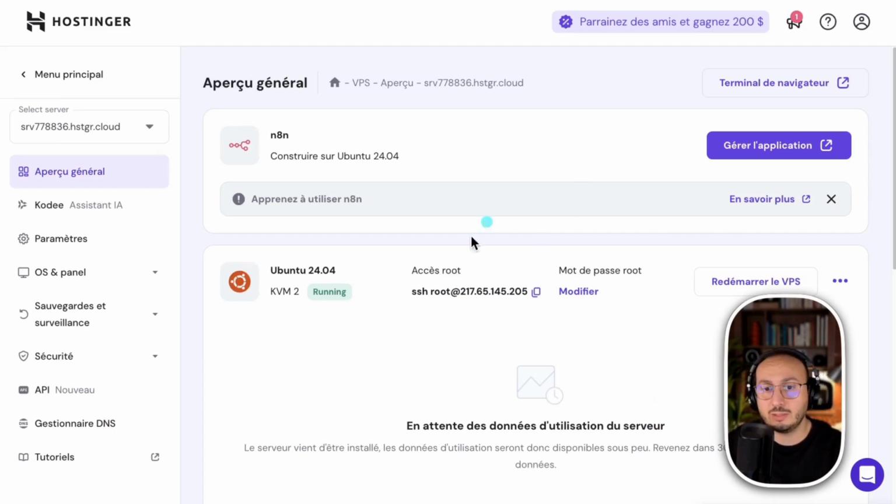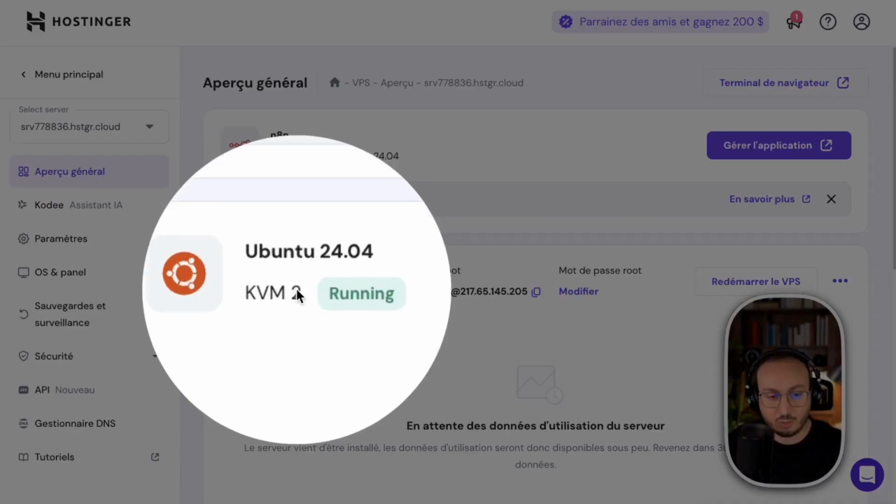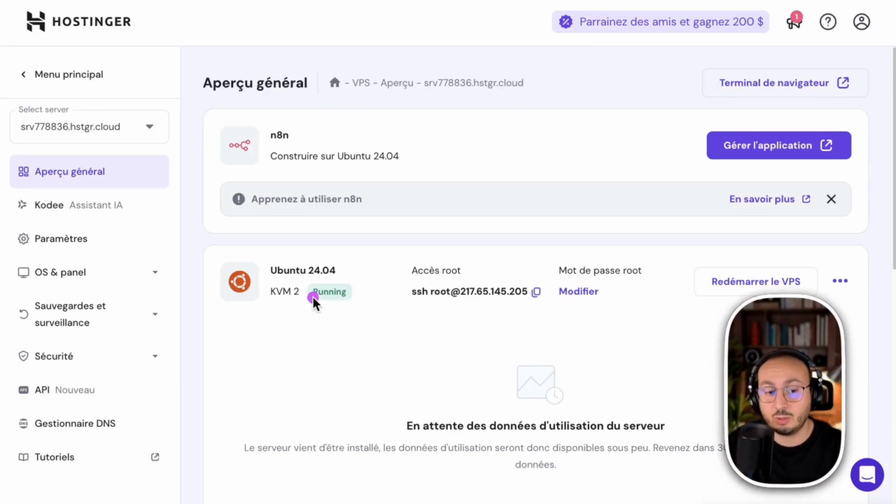So on this interface, you have the option to change the language here. You can set it to the language that interests you. And you can see that my server is operational, which means I have an online server that will be running. So for the next 2 years, it won't shut down. So every time I write a workflow, it will be active, operational online. And to manage this server and access your n8n, you will find here a small option called Manage the Application. You will see when I click here, it will switch me to my interface.